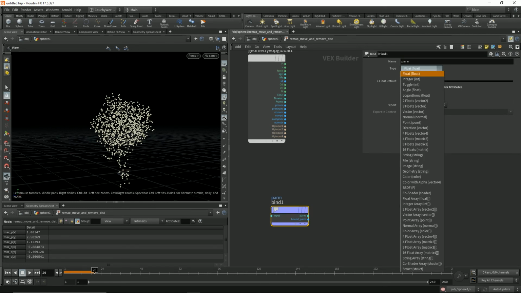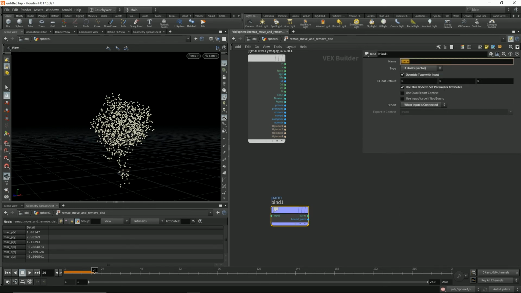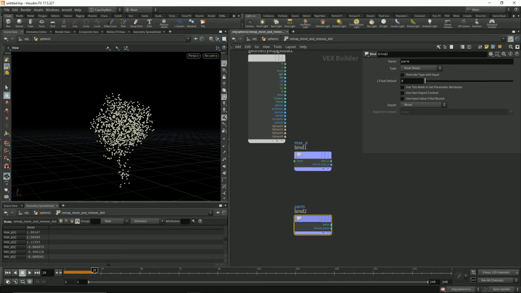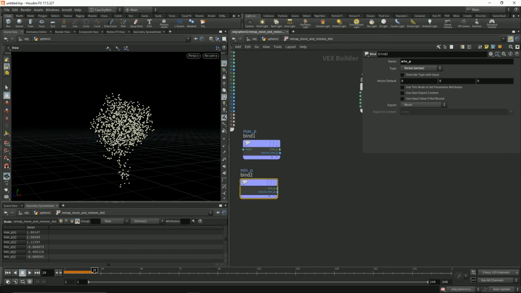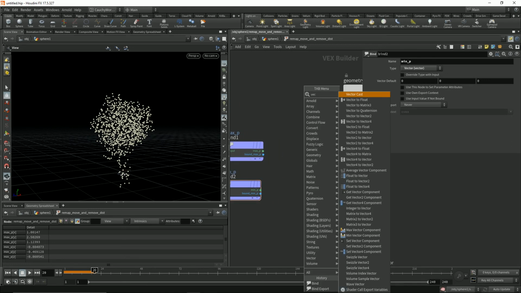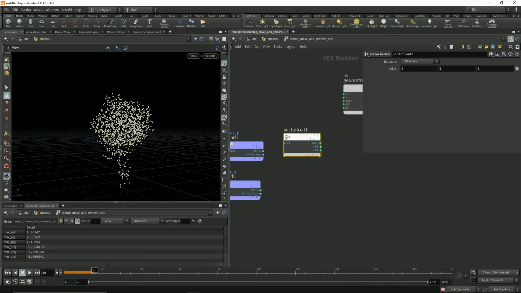Yeah, it's a vector and it's called max P. I wanted to also import the min P. It's also a vector. And I'm only interested in the y value, so use vector to float to get the y value.